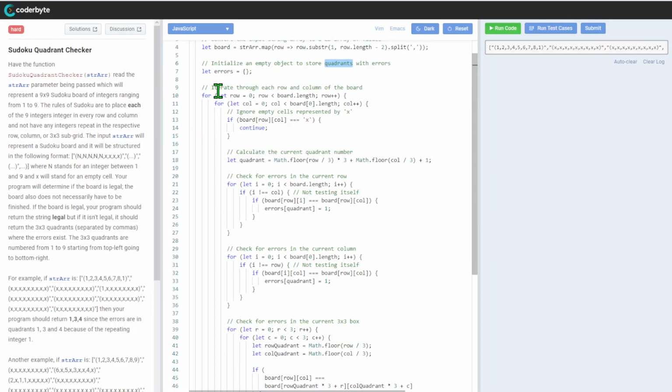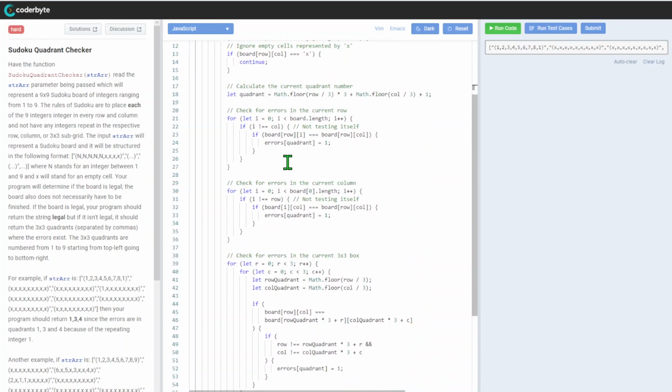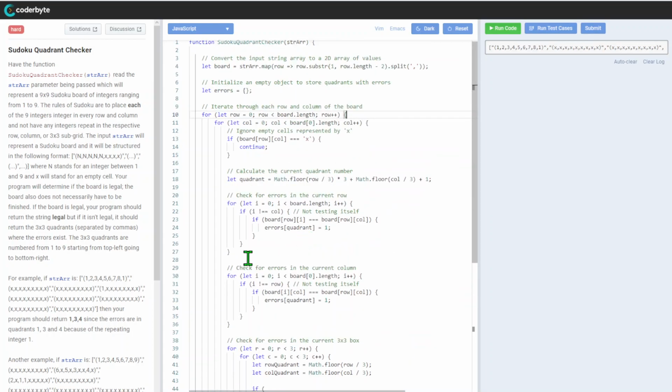Then we will iterate over each row and column of the board, so we'll have one big loop here. Ignore empty cells represented by zeros, so we'll just continue, so it's easy for us.